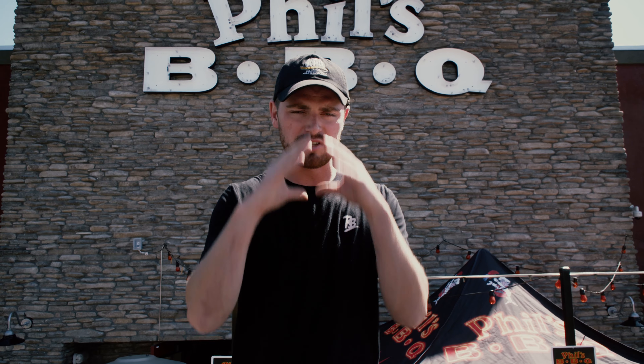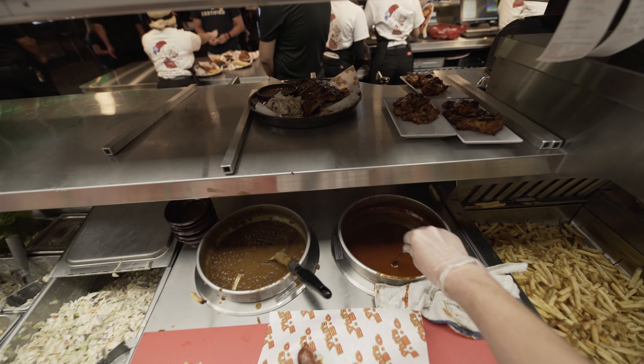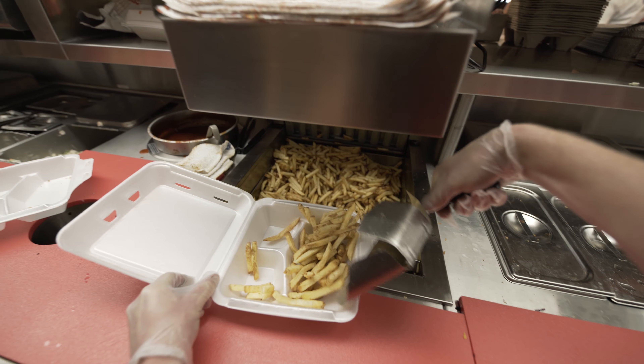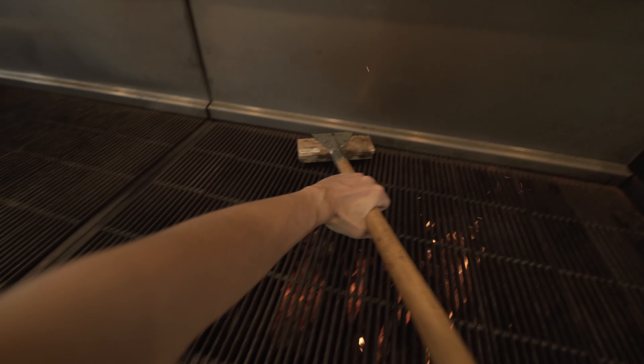The POV helmet is going to work out better. We're using a 14mm lens in the front — it's super wide, you can see a lot. In a training video there's all kinds of stuff going on and you need to be looking in all different directions. The 14mm is so wide that we can fit it all in there. It almost feels as if the person wearing the helmet is the one being taught.